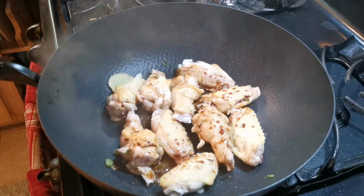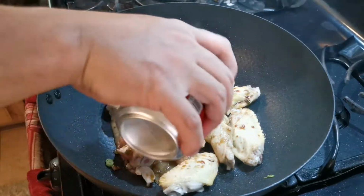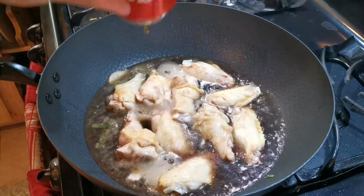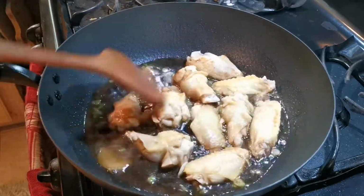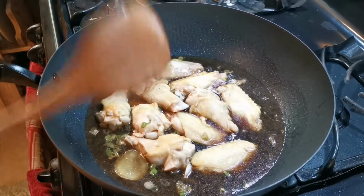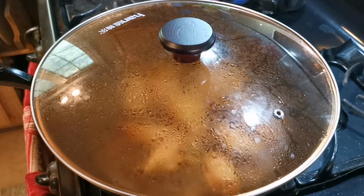Once the wings are browned, we are going to add about 2 tablespoons of soy sauce and the can of Coke. Stir everything a little, bring the Coke to a boil, and turn to medium heat. Put on the lid and let it cook for about 10 minutes.